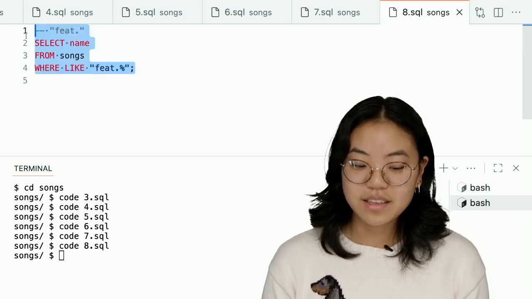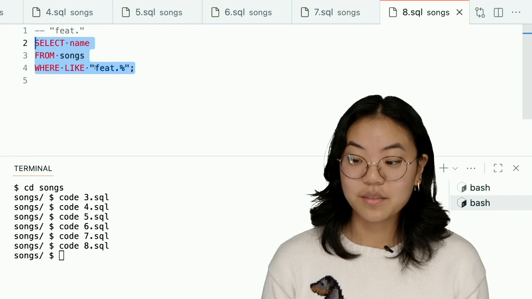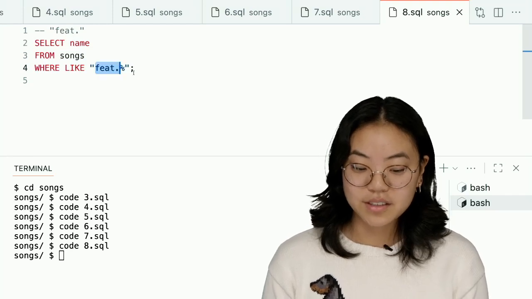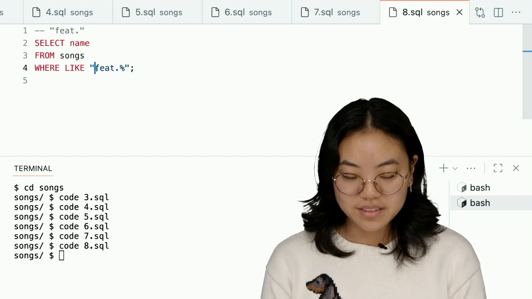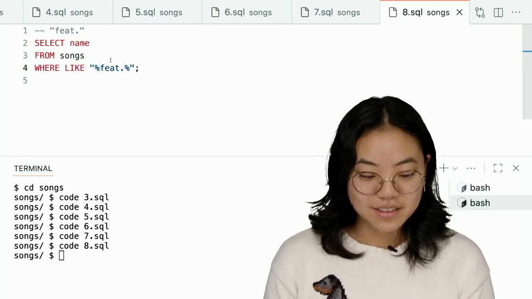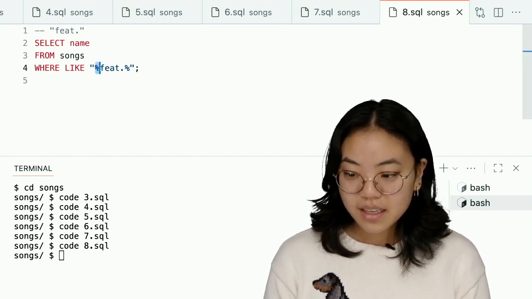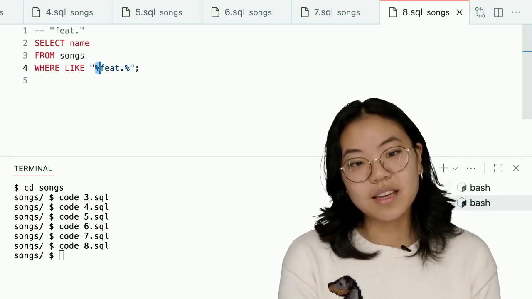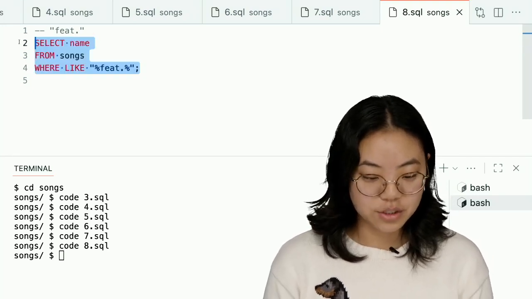Yeah, so this would give me only songs that began with feat dot. But it's probably likely that not a lot of them start with that. So including this at the beginning then matches for anything that comes before the featuring.